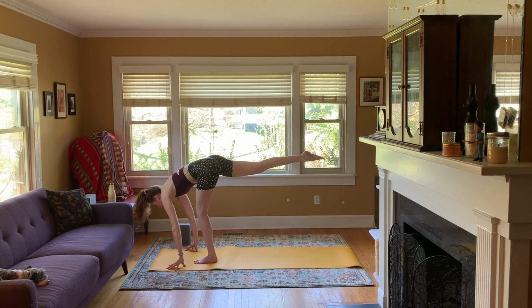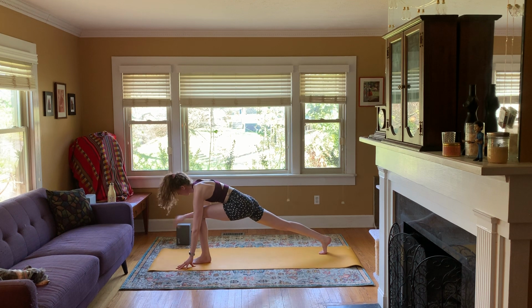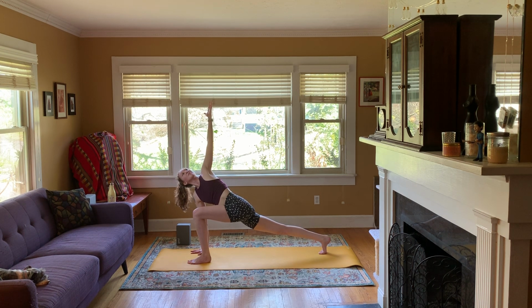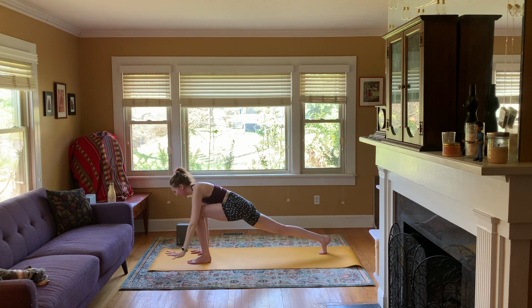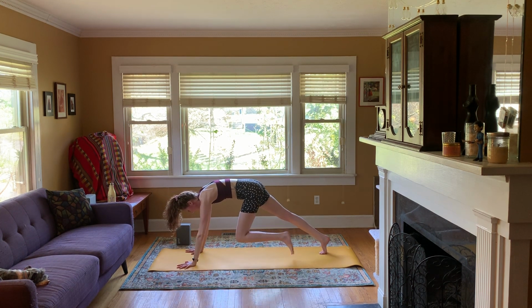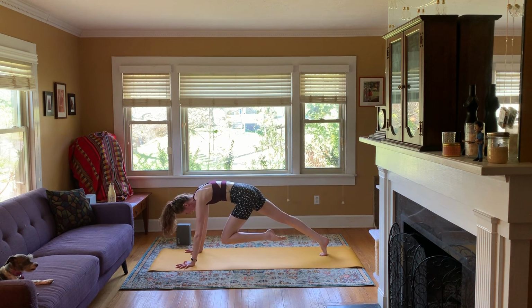With control, carry the right foot back, placing it down for high lunge legs. Right hand grounds, left arm goes up for your twist. Left hand down to the floor. Really ground through those palms. Check that they're under your shoulders. And when you're ready, knee to nose, cheetah pose. And here we're going to add little circles toward the midline.